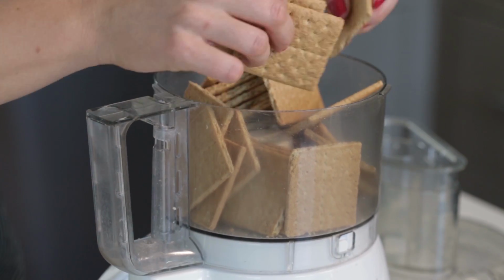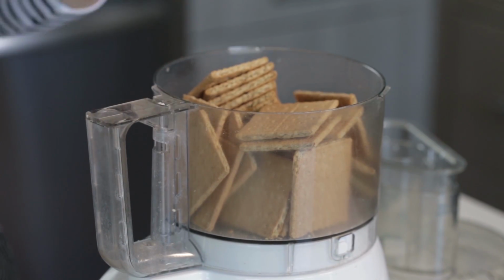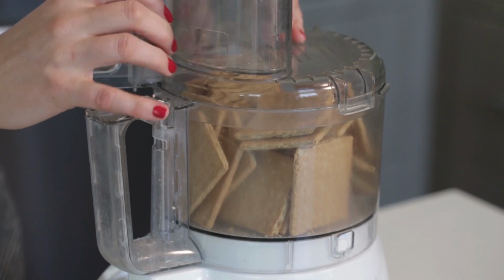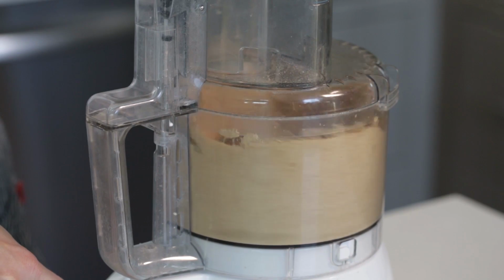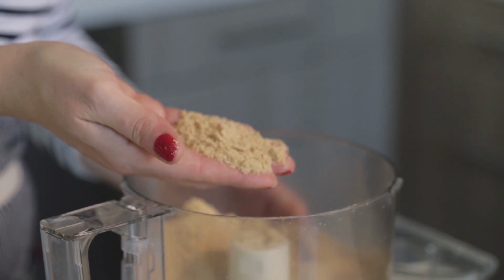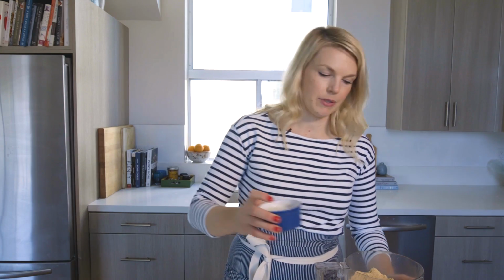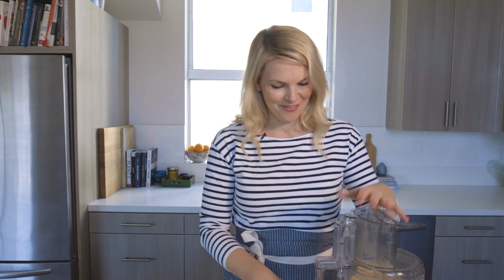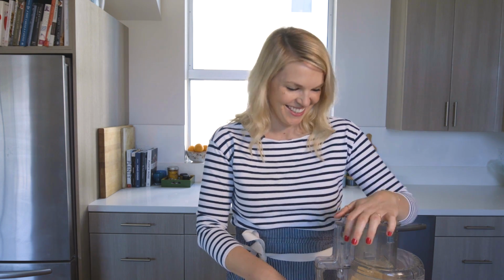There's something about the smell of graham crackers. It's just like my childhood. I ate a lot of graham crackers growing up. So into the food processor, we're just gonna pulse until it's like fine sand. You want it ground really fine. Okay, and to that, I'm gonna add 7 tablespoons of butter. And then just pulse until it's the consistency of wet sand now. It's all about sand. Can you sense a theme in my Florida childhood?